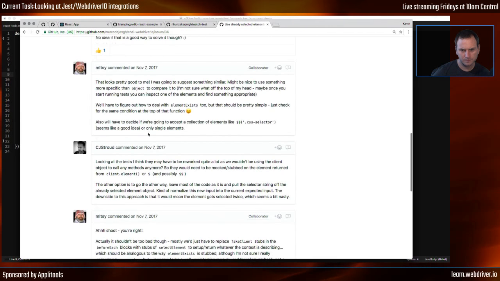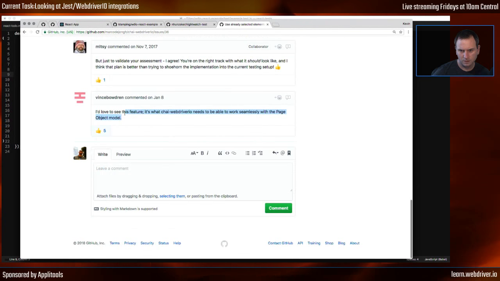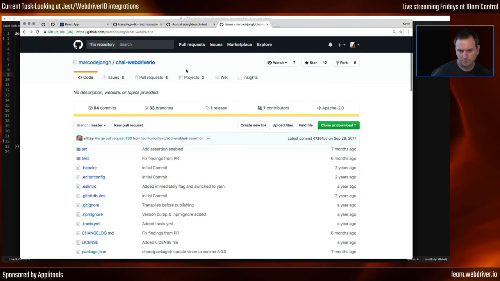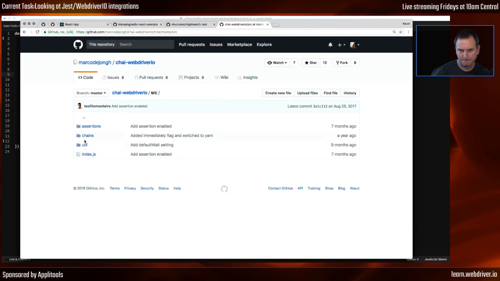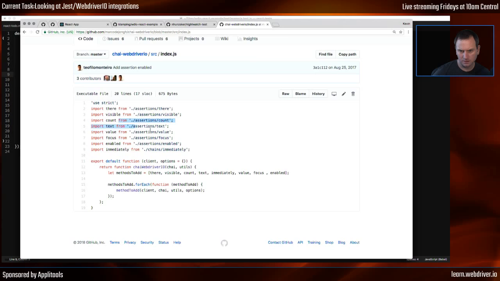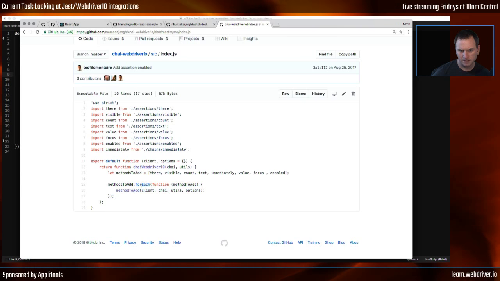So I want to look in here. How does this get loaded? If I go into the assertion, so count, client.waitUntil count, add method count, has count.